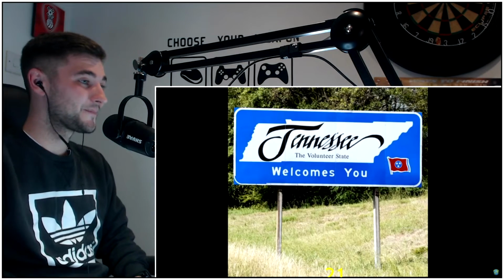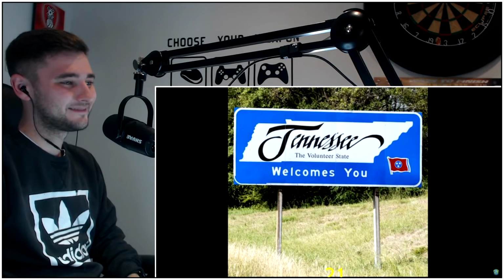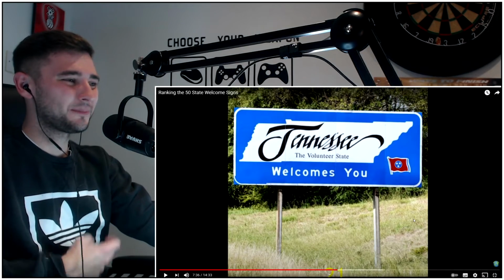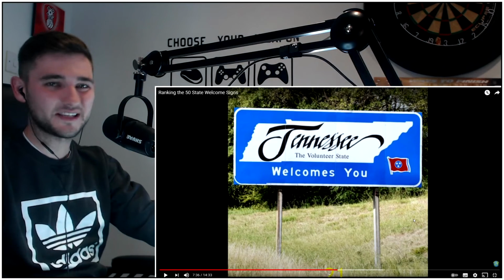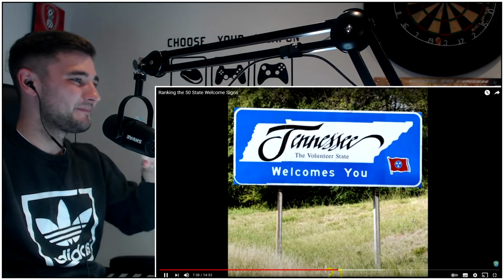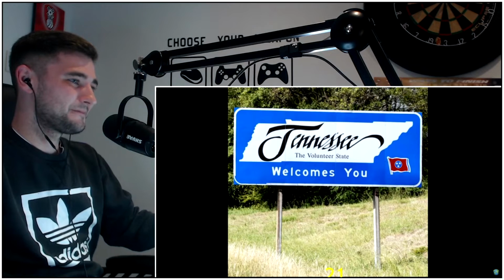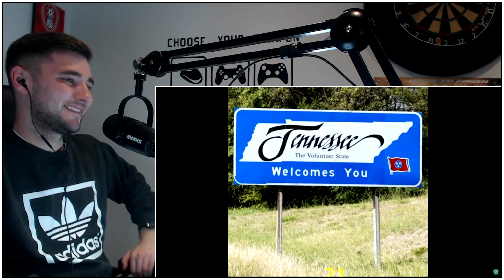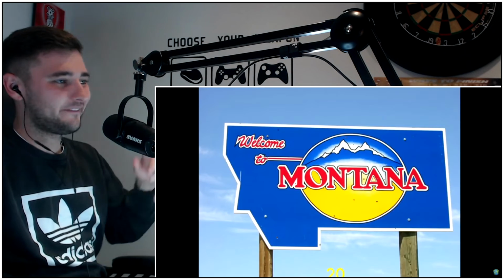Yeah, I like it. This is the one that I see the most, and I think overall it looks pretty good. The font is kind of weird, but you know... Yeah, it's hard to make out the Tennessee, unless obviously you know you're going to Tennessee because you're going to have your sat-nav or whatever, but it's a little bit disappointing. You're coming into Tennessee, so you kind of know what it says. I do like it when states have the state nickname and a picture of the flag on it, so it gives kind of an introduction to the state, so it says a lot without saying that much. A bit further down the list for me, though.